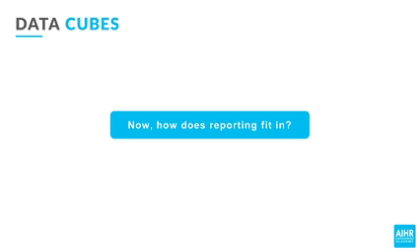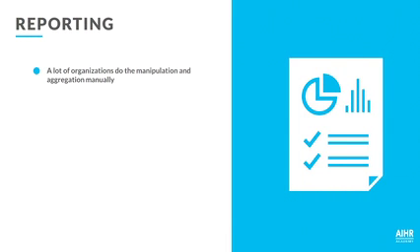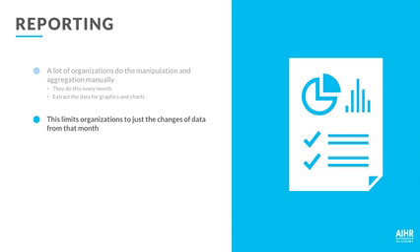A lot of organizations, maybe yours included, do that by doing all the manipulation and aggregation manually. Every month you aggregate all of the information and copy and paste it into the proper columns for the most recent month. If you need to visualize this data, you will then take the information out and generate some graphics and line charts, trend charts, and so on. What happens in this scenario is that the organizations limit themselves to just the data changes from last month. The data from previous months that you have pre-aggregated doesn't change, it stays the same.